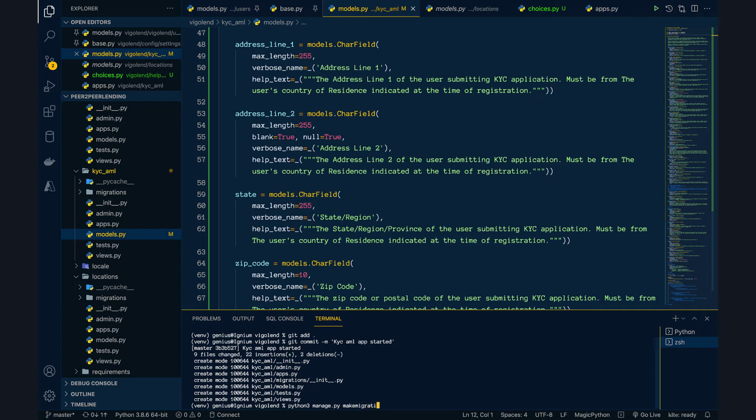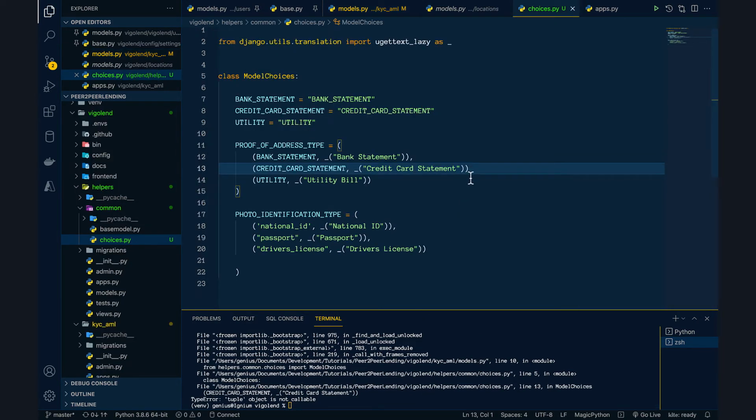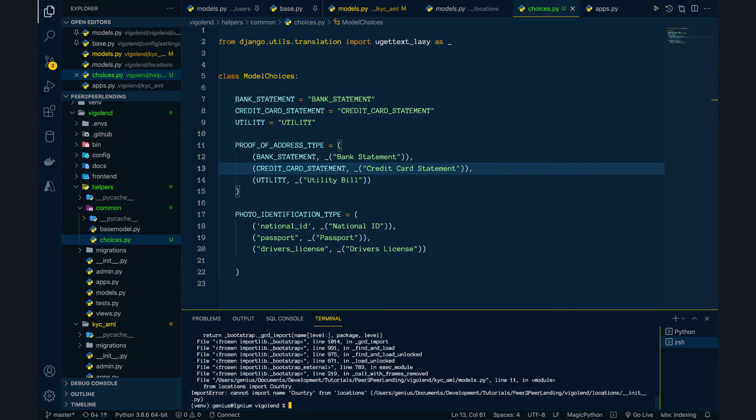Make migrations. Okay, so we need to fix a tuple here. Okay, I forgot a comma. Country cannot import country from locations.